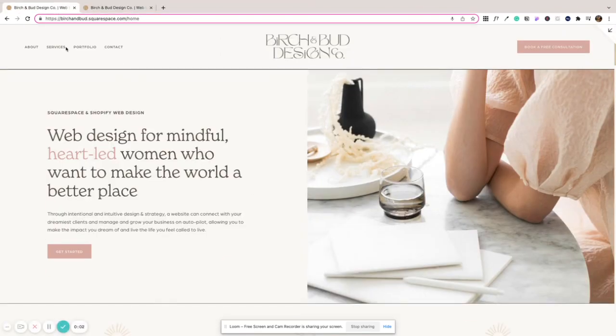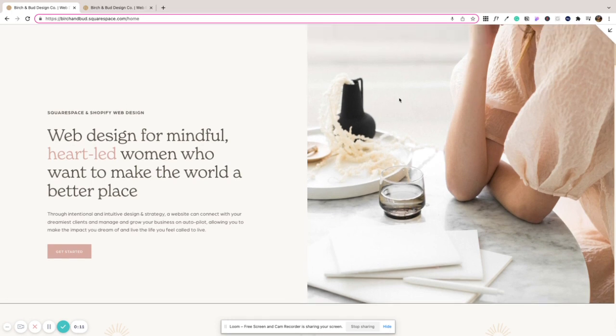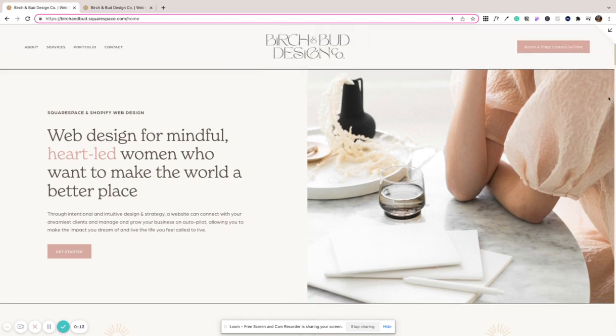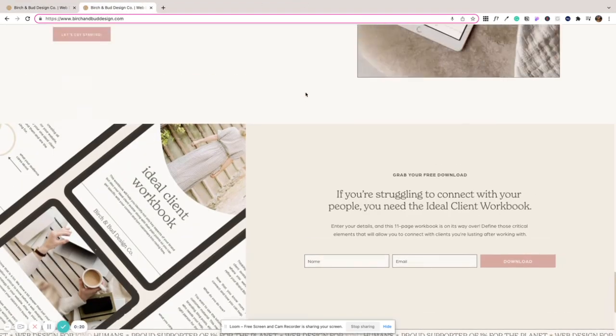Okay, so I'm just going to go ahead and show you how you can use the developer tool to find out what codes you need for your website. So currently I'm on my dashboard with Squarespace. You can tell because I have the little arrow up here. And then if I come over, I also have my live website just so I can show you.